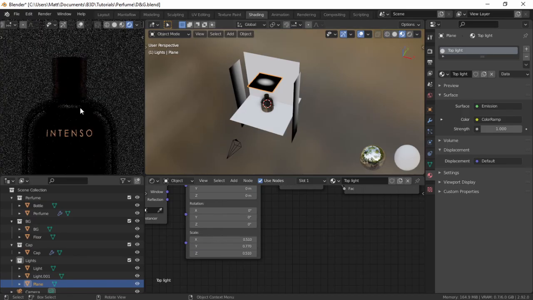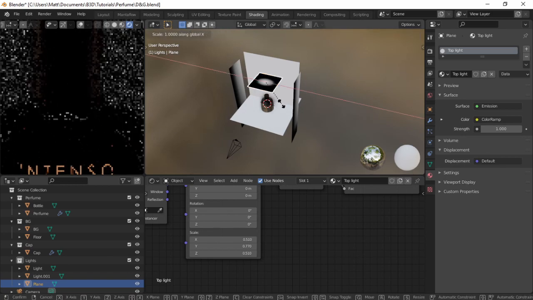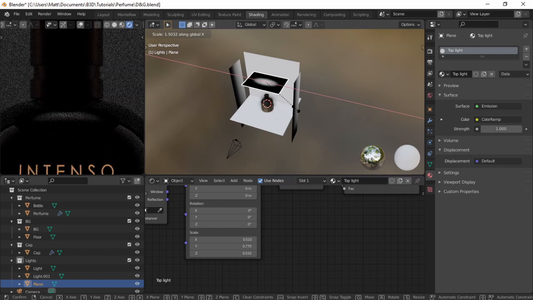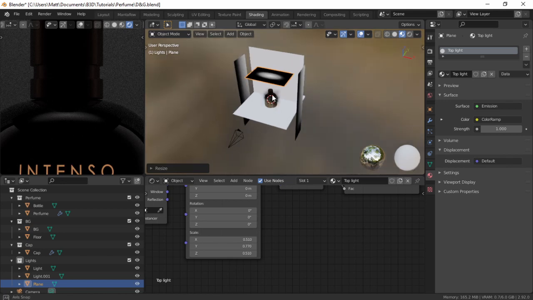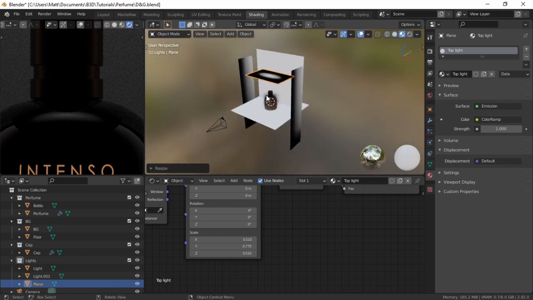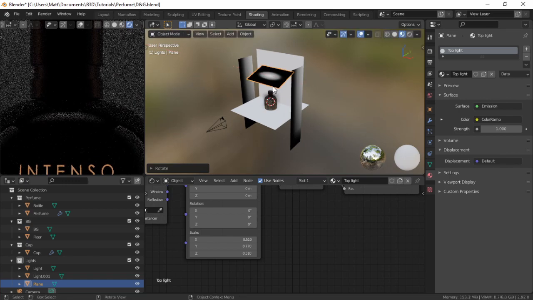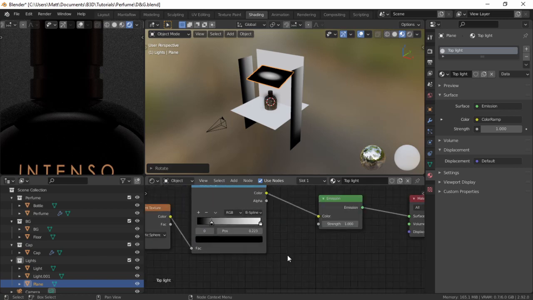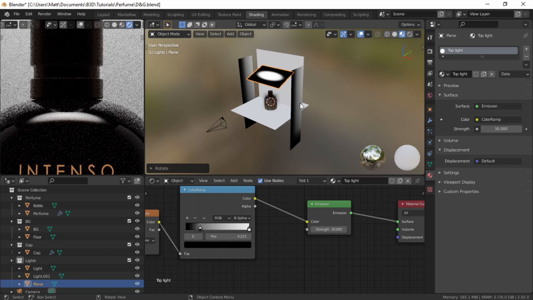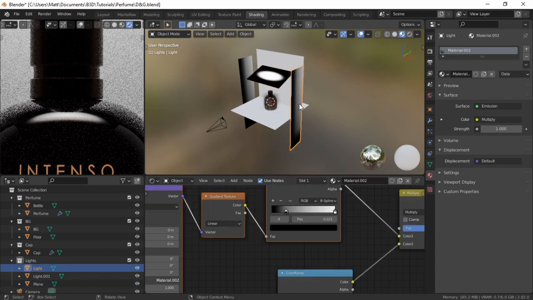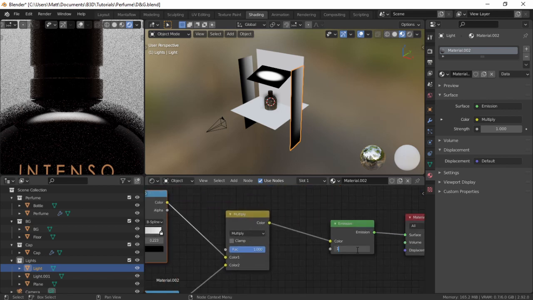So by looking at that, we could see that we need to scale this a little bit more. It doesn't have to be exact, but the closer you get it, the better. And then we're going to rotate this a little bit on the X. And for the brightness on this, let's say about 30. And for the brightness on these, we want them to be about 19.